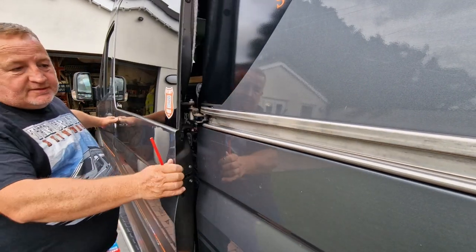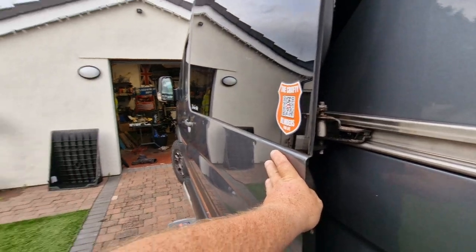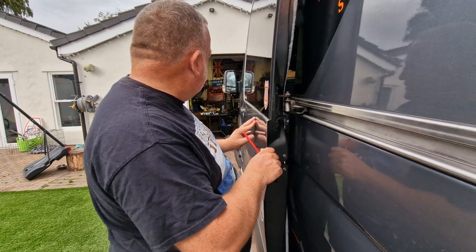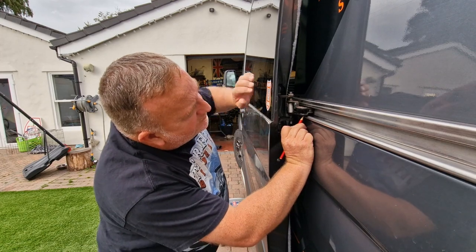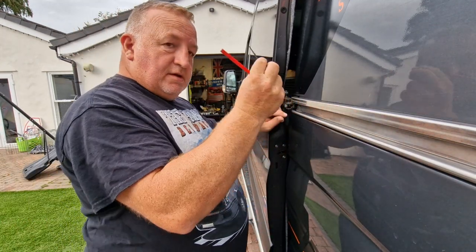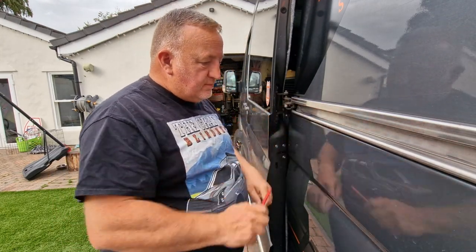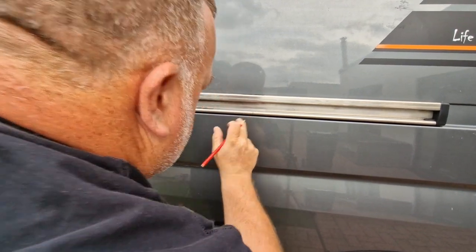First thing you want to do is find the position where you want the door to stop. So let's see if you can see what I'm seeing. Let's look along here. As the door goes along, it'll start to roll in. So round about there is the point where it's flush to the side of the van. So I'm just going to put my pencil mark there. Yeah, that's where we want to be, and that will be the centre for our wheel. So that little hump there, put a centre line on that, and that will line up there when we glue it. I've already done that on the back one. There's a slight pencil mark there. That's exactly where it wants to be.